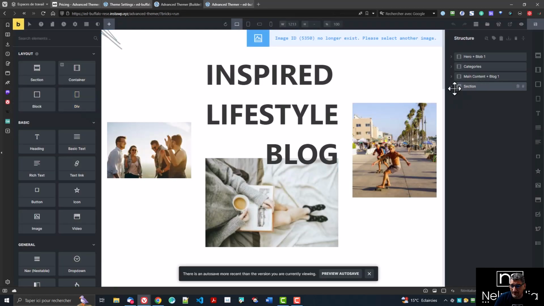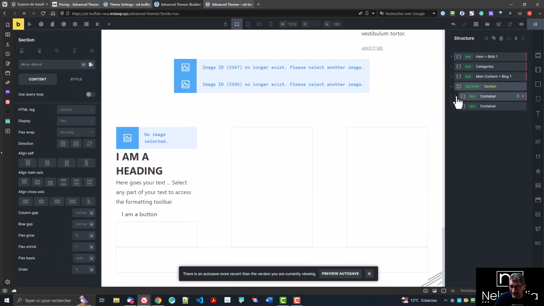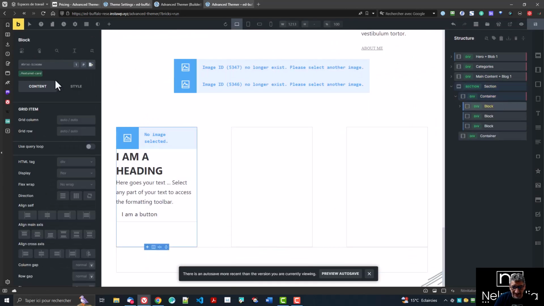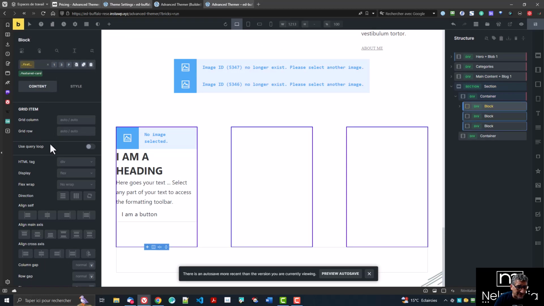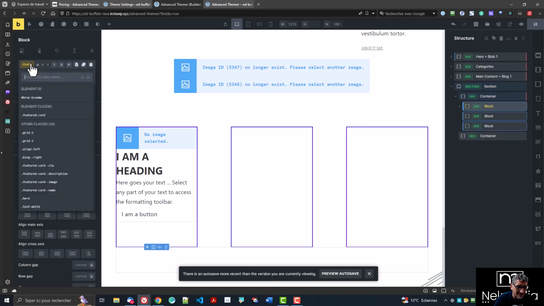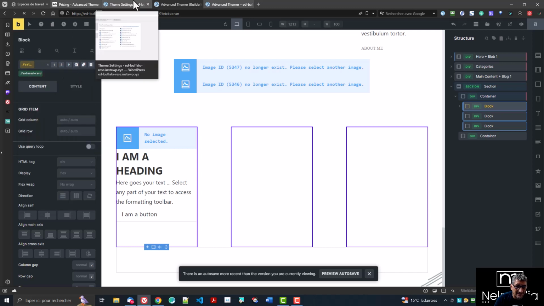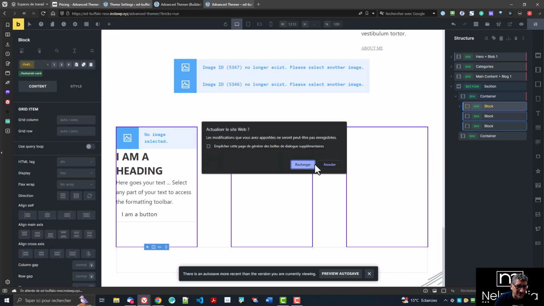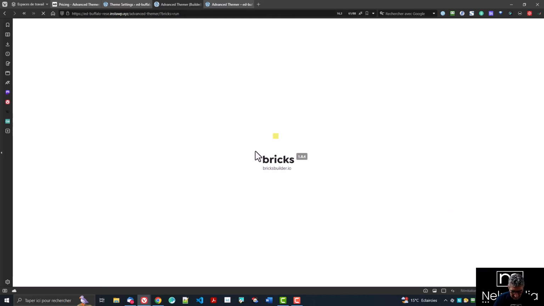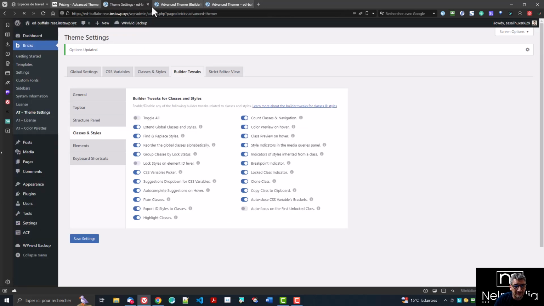So when I click again on the same block here with the featured card, you see the elements there, but did I refresh my page? Sorry. It's supposed to open it.